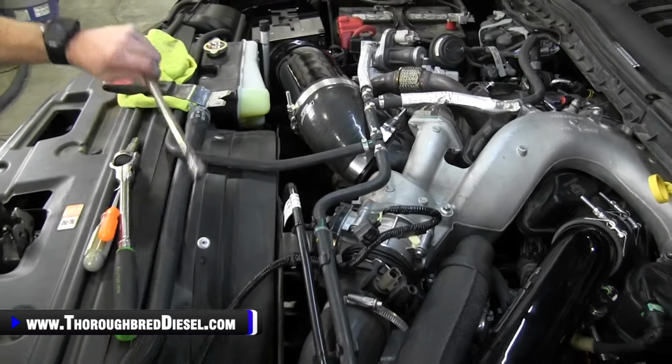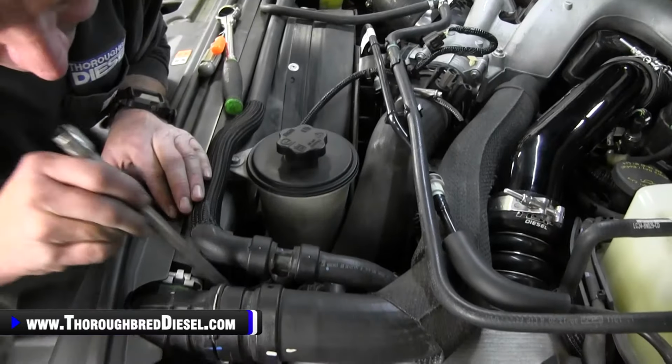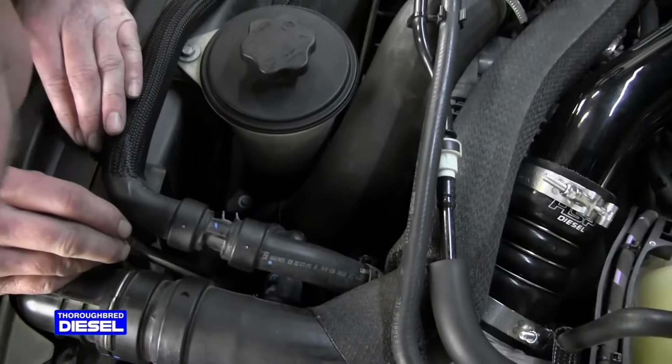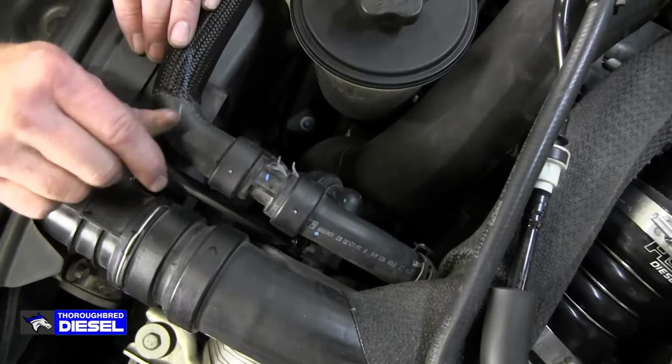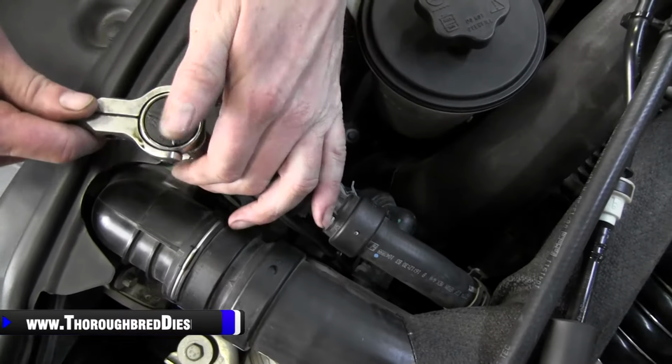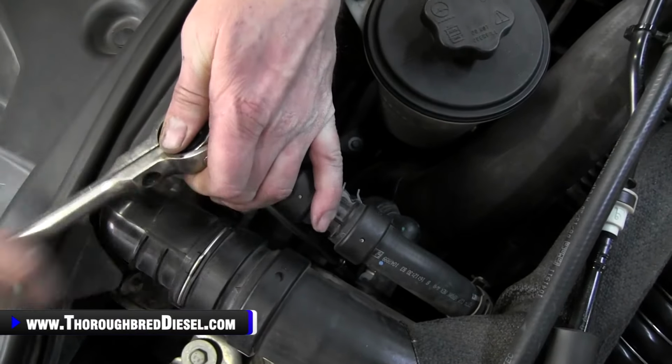And that's just a big 360-degree circle of a clamp, and once it's dislodged, you're good to go. All right, next, 7 metric on the clamp that's at the bottom down at the air to water. Hopefully the guys that were building on the day that your truck was built turned the clamp correctly. They did on ours. Thank you, Mr. Whoever you are, wherever you are. We're gonna go ahead and loosen her up here.